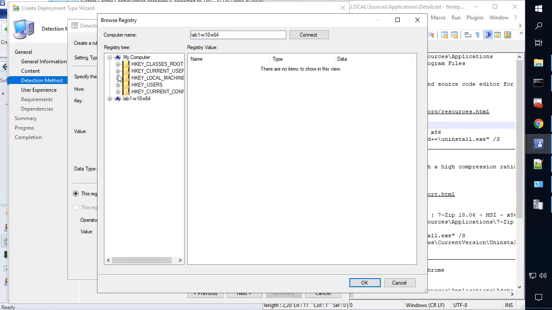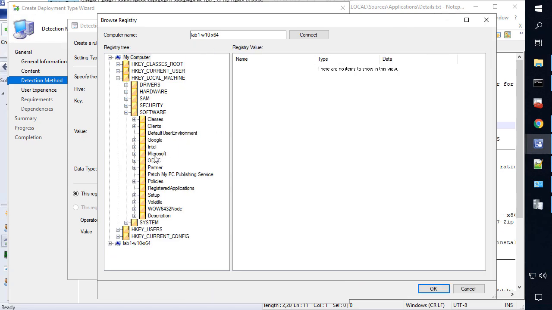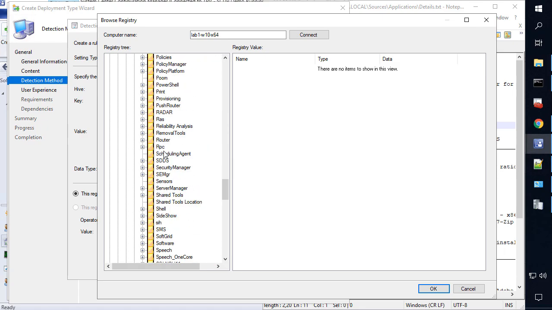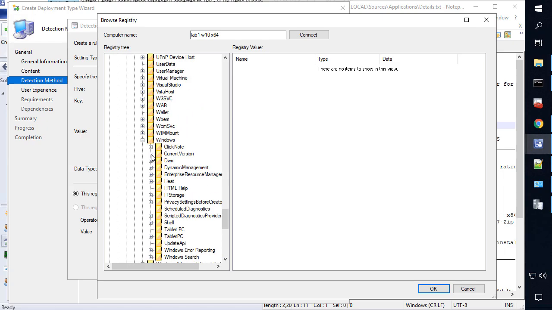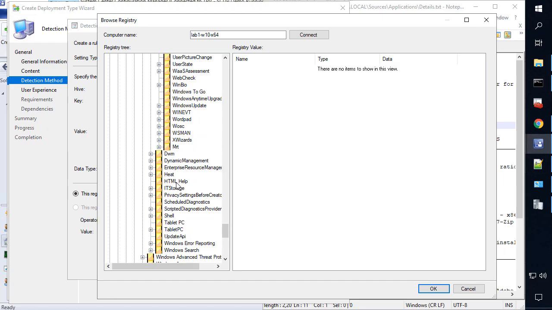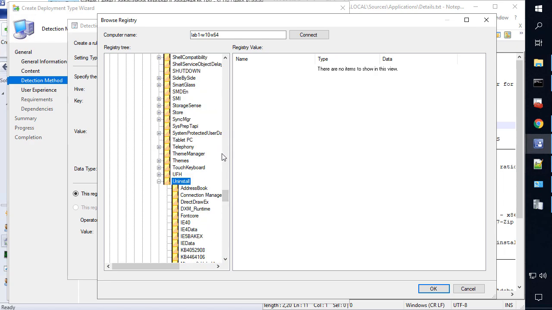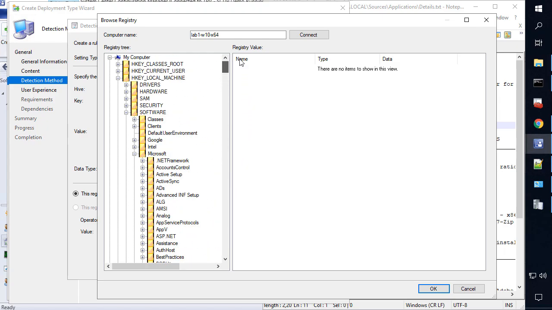So if we look here under software, local machine, software, and then Microsoft, Windows, and then current version. So let's see if we can get there really quick. Windows, current version, and then the uninstall tab. This is where installations generally get installed to, and this is where add and remove programs also install to on a device. So what we can see here is that it doesn't exist on the main HKEY_LOCAL_MACHINE software Microsoft.